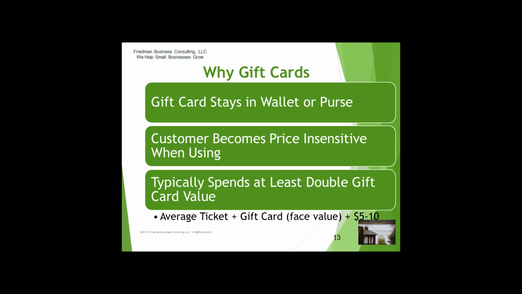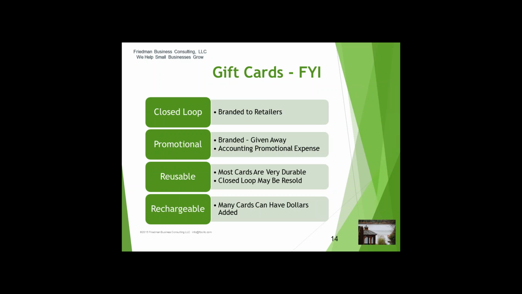They get to your business sooner than they would otherwise, and they become price insensitive when they have a gift card in their possession. They typically spend about twice the value. Looking at the formula on the bottom, which comes from clients of ours, this is the average formula that we've now seen: when there's a gift card on a transaction, the spend is the average ticket plus the gift card face value plus another $5 to $10 more. So if you had a $35 average ticket and a $10 gift card, the customer is typically spending $50 now on that transaction. I like that. If I was in retailing again, I would want a gift card on every transaction.